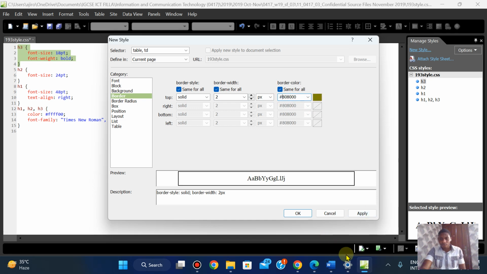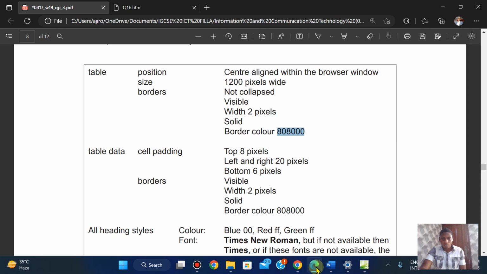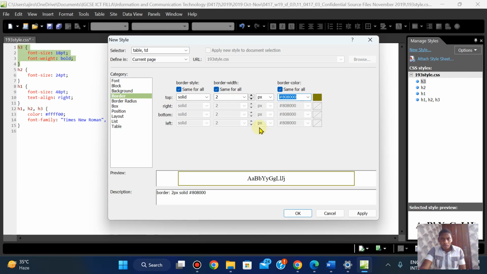Okay, I think it's visible, so I'm going to apply this.